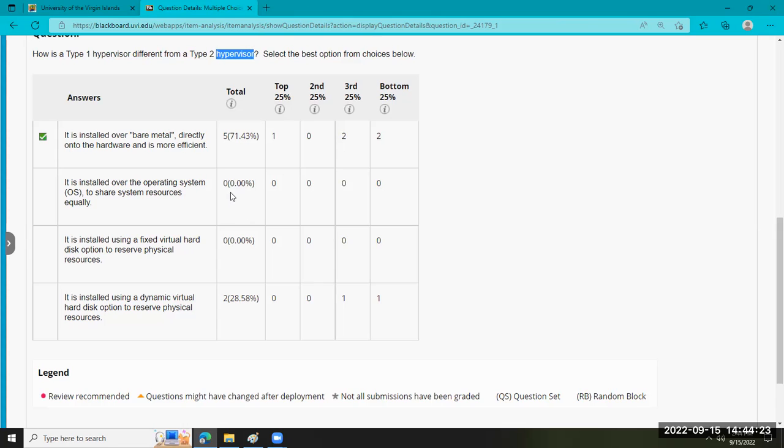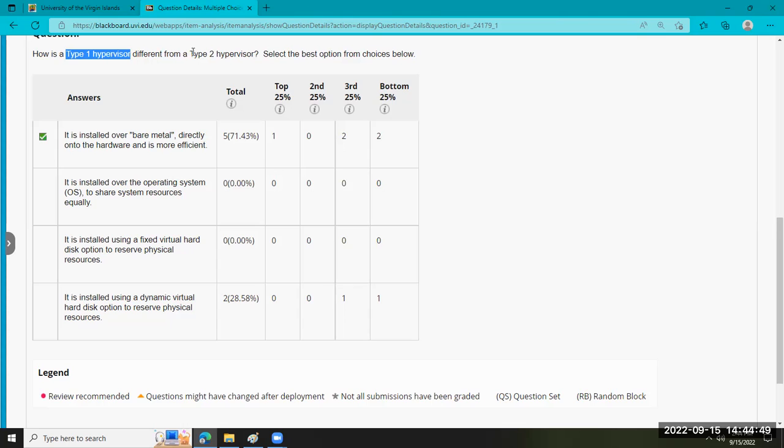So there are cases where, I mean, let's face it, would any of you want to take your personal computer or your laptop and wipe it out to put in a type 1 hypervisor? Sucks to be you. You can't do any gaming on it. You can't browse the internet. You can't do email. You can't load any other applications. So that's one thing that we didn't highlight in class, but I just thought I would point that out.